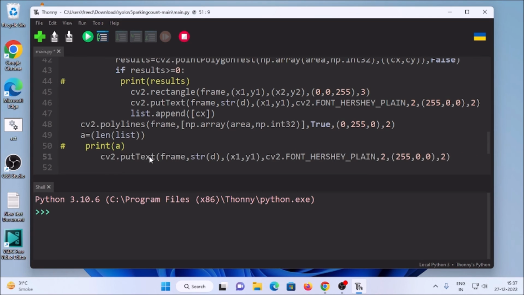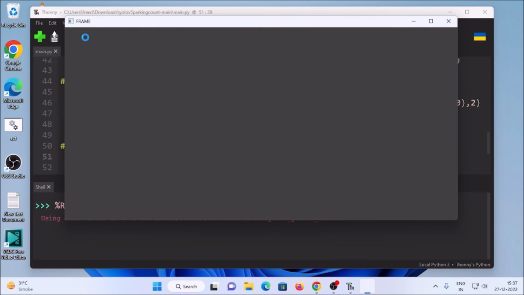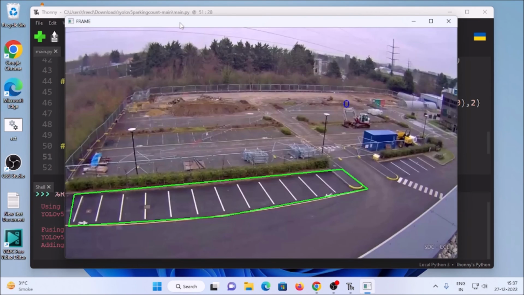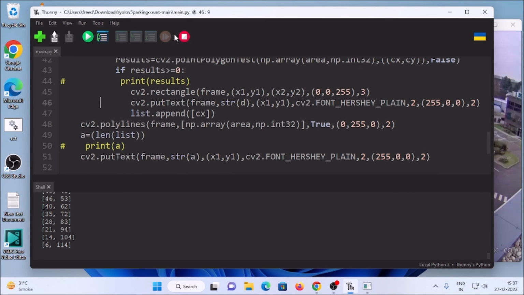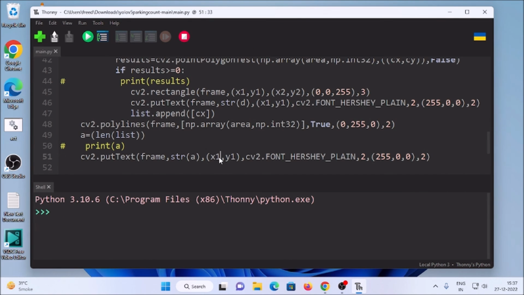Press Ctrl V, and here we need to mention A, because A is the length of our list. Simple. And we need coordinates for placing our text on the frame. So just save it and run our frame, then we will get the coordinates for our put text method. Let's put our text over here. So 50, 49 is our coordinates. Just remove this x1, 50 and 49.